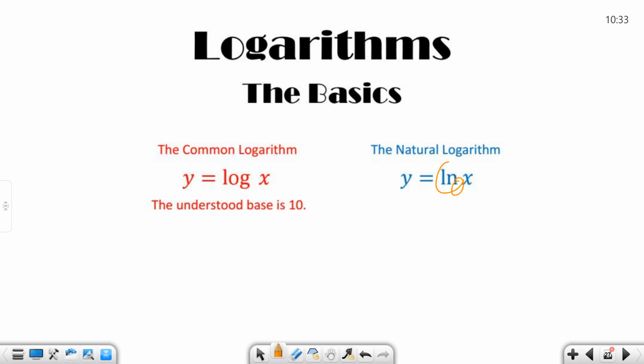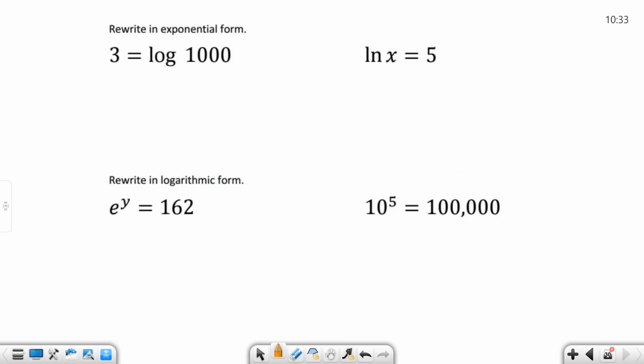Again, notice there's no base, but we don't even write the word log. We write ln, the natural log, because the understood base is e. And you're like, what on earth is e? E is the value 2.71828, and it goes on forever and doesn't ever keep repeating. It actually goes 2.71828, and then it goes 1828 again, but then it changes to something else. So it doesn't repeat. You can't put the line over it. It's just e equals that. And there's a button on your calculator for e as well.